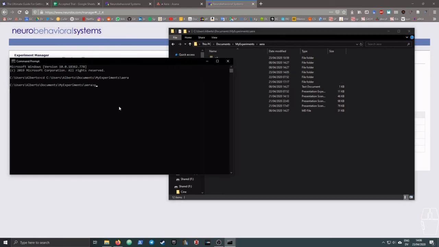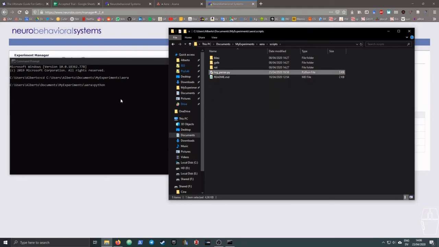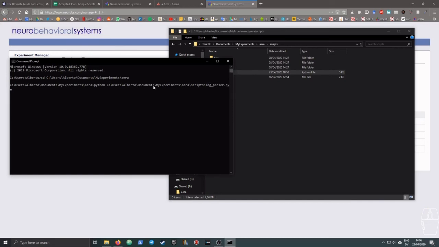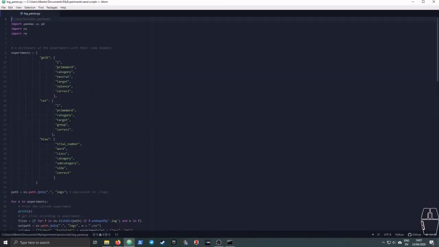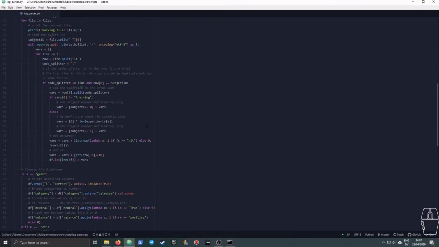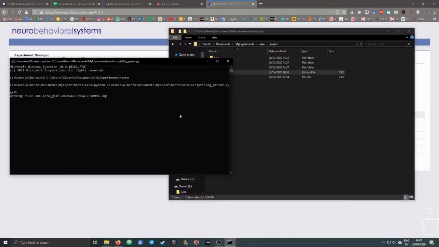And inside here, we will type python. Now, Python you should have already installed and added to your path. We will not get into that right now, but you can now just drag and drop the Python log parser script that we already created. This one, as you can see, is just a Python script. Great. Once we do this, we click Enter.